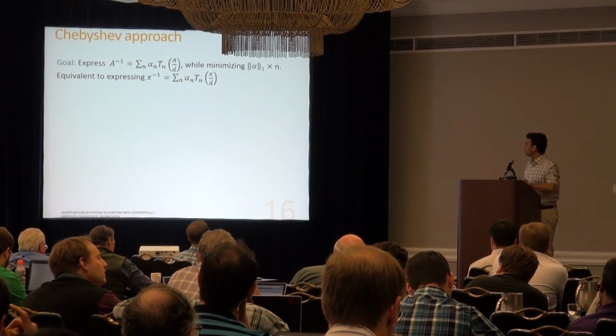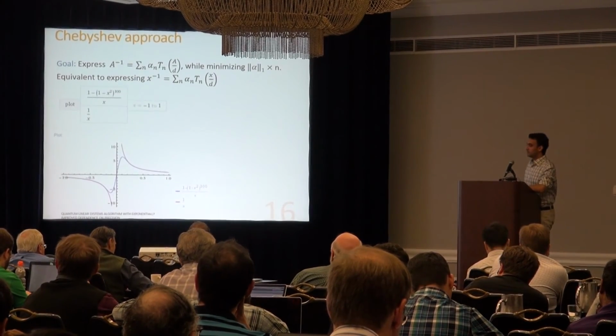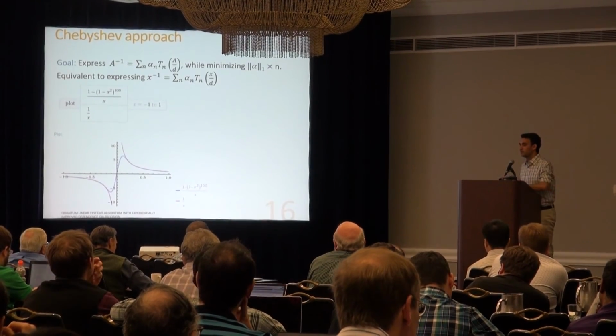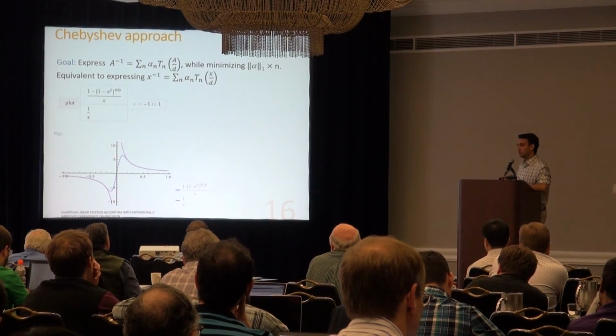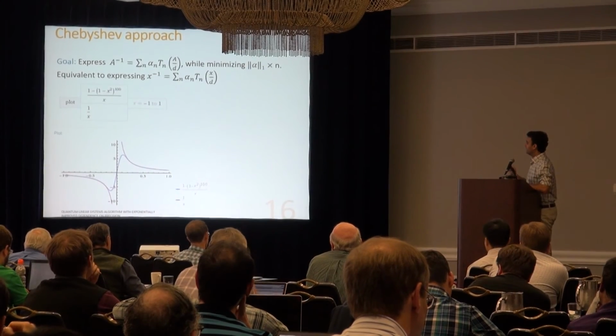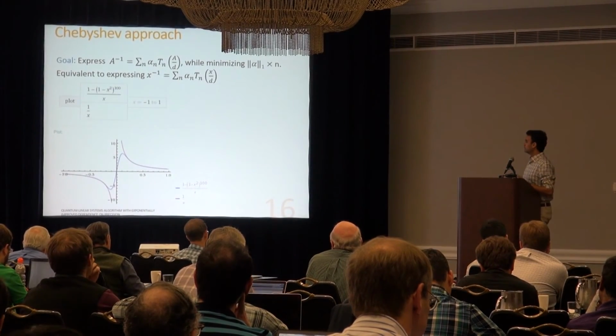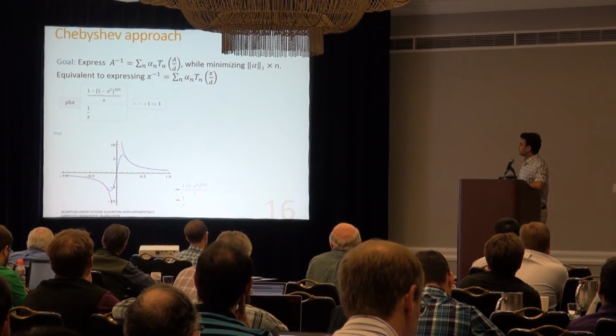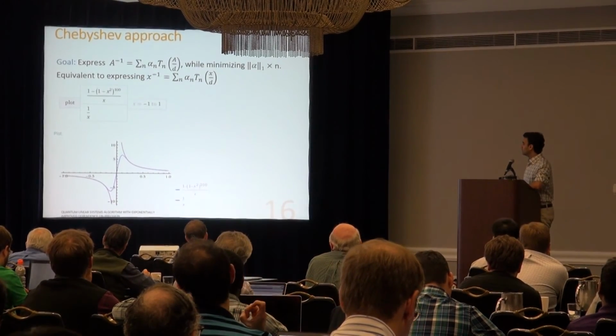And, well, what do we do? Let's again do the same thing of smoothing it out, because it's not going to be possible to just represent x inverse as this kind of linear combination, because the Chebyshev polynomials are also bounded between -1 and +1. And x inverse blows up at the origin. You're not going to be able to do this. So it's the same story. And again, you use some kind of smoothing function like this one. And that's going to be great.